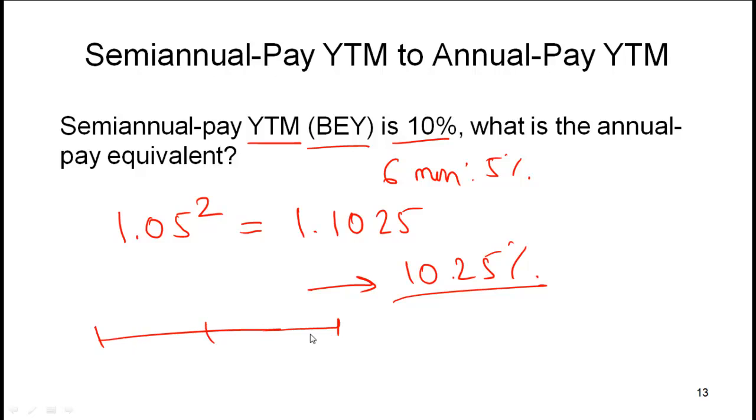And the logic is fairly straightforward because let's say that if you invest 100 at the start of the year, at the six-month mark you are going to get $5 and that $5 will again be invested. So overall at the end of the year you will end up with 110.25. So this yield is more than 110 because of the $5 in the middle that is being reinvested.